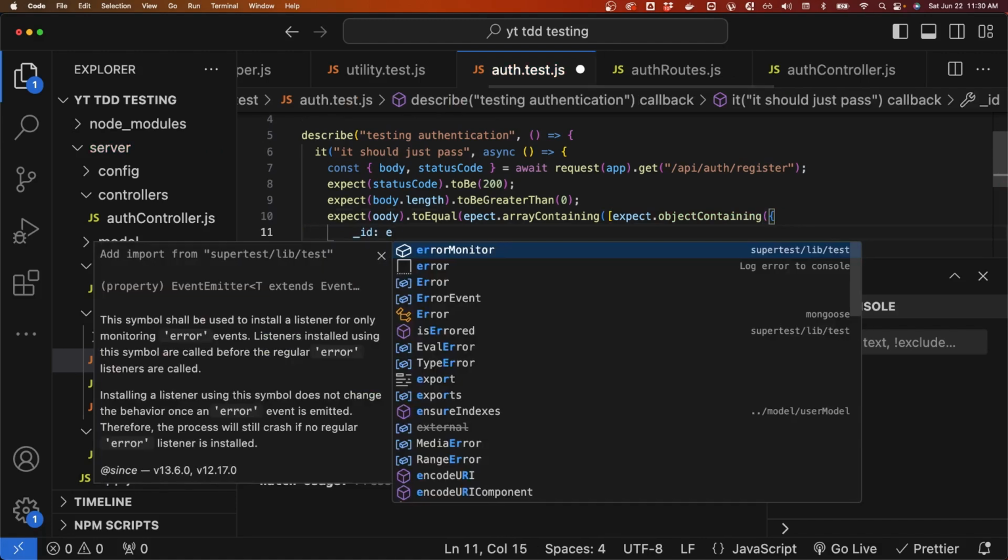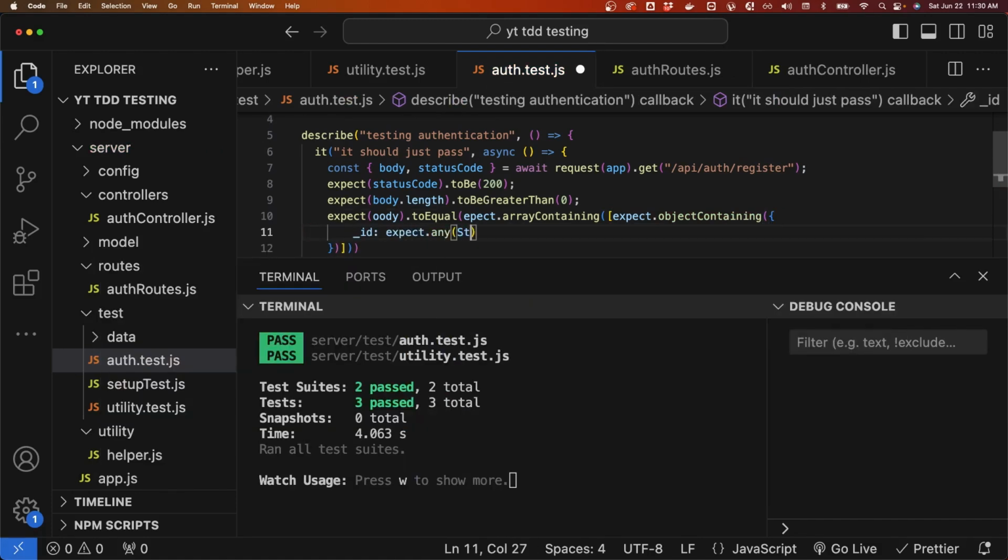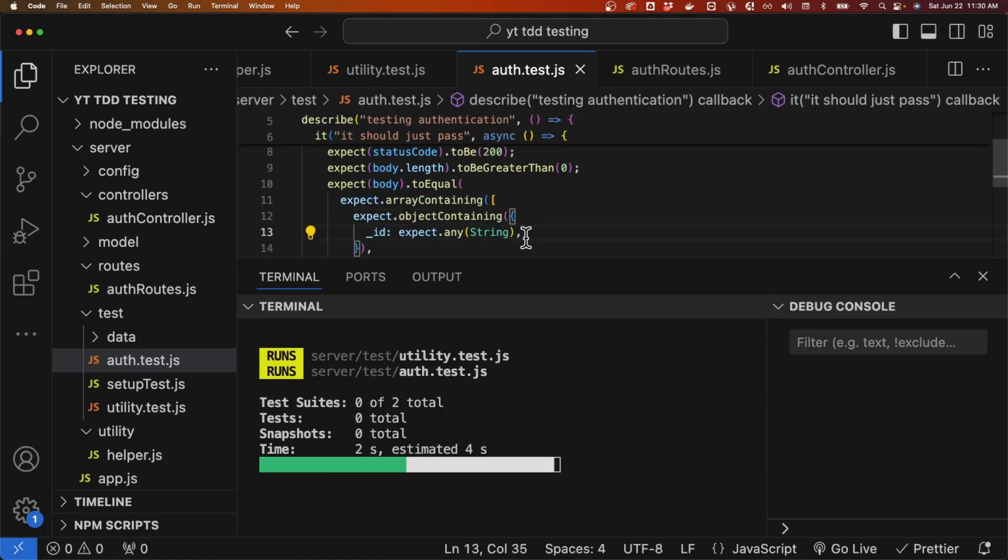Then we expect any string, like that. We didn't write the expectations correctly. We expect an array containing an object containing an underscore ID, which should be a string. See if it passes.